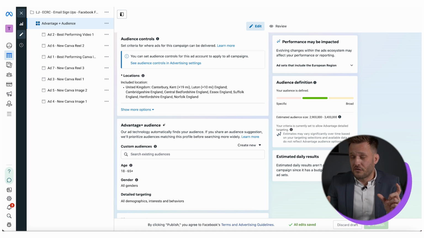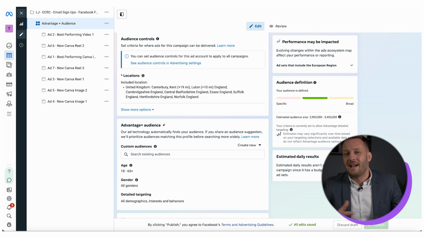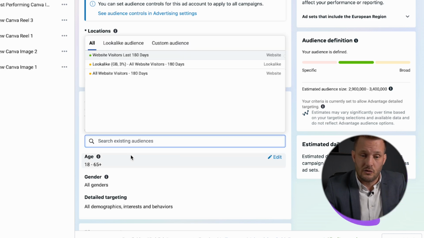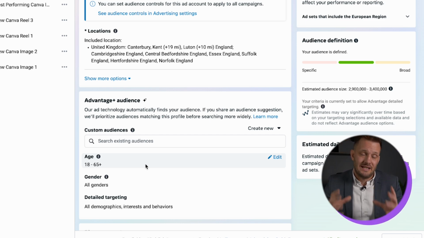And just a word of advice, some of the features you see within the Facebook ads account will be slightly different from the ones we have, because for some reason it varies country to country and client to client, depending on budget levels and a variety of other factors. So you can see here within the Advantage Plus audience, you've got all of your same audience targeting options. So you can enter in your custom audiences if you have set them up, and you can then limit it down based on your age, based on genders, and your detailed targeting.